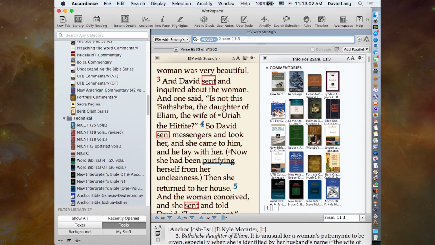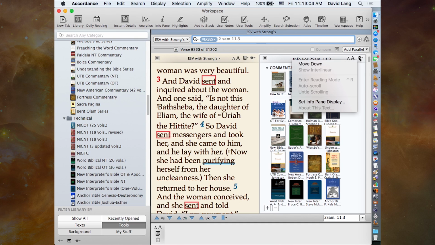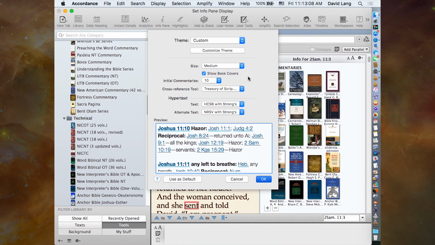You can also customize the appearance of the info pane and say, you know what, I always want 20 or 25 commentaries to show. I've got it set to 10 because I don't want it to be clogged with all those book covers.